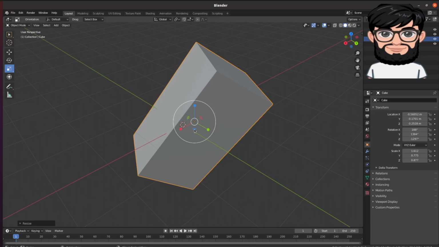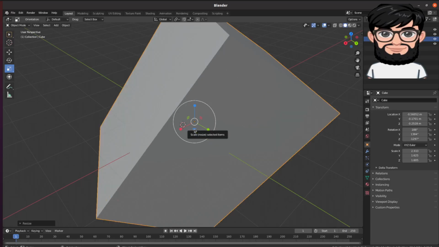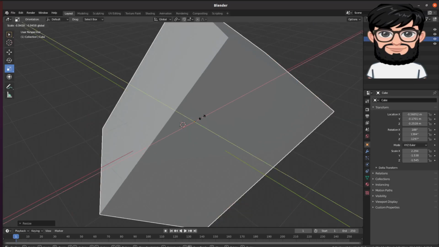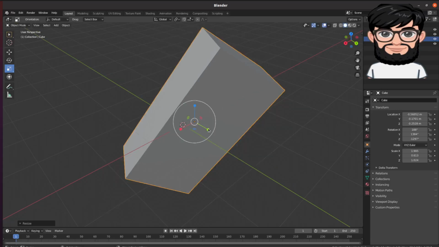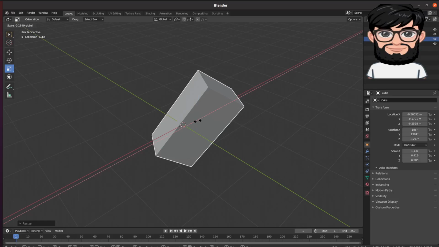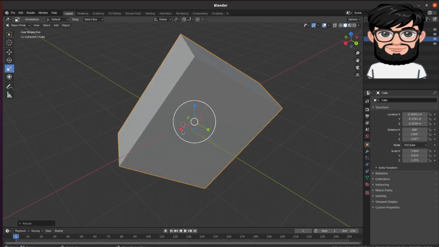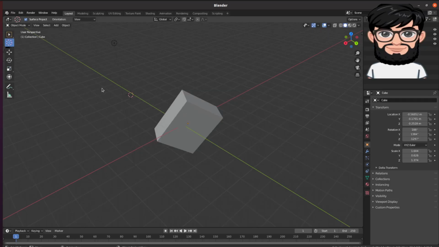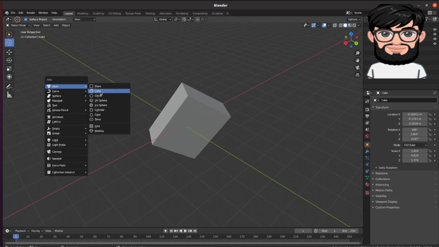Let me just check right now. Okay, let's put another cube here, and then you want to scale it.